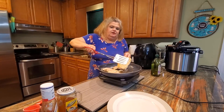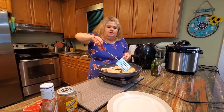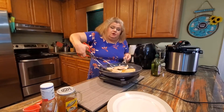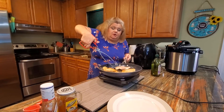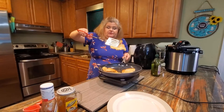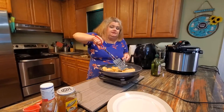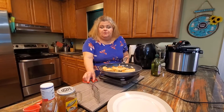There we go — just a light golden brown is what we're looking for. We're going to let this simmer in the sauce for a bit so it will cook thoroughly. They're thin sliced so it shouldn't take very long. I'm going to let these cook for about another four minutes, take them out, and then we'll make the sauce.